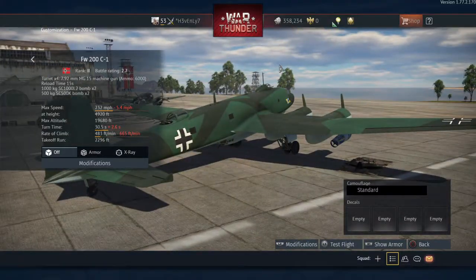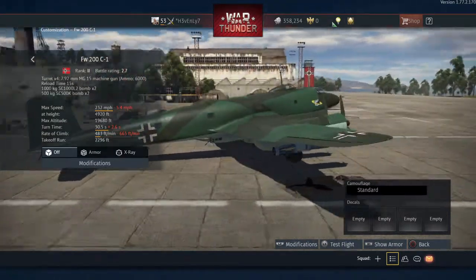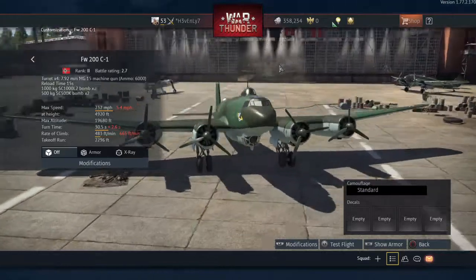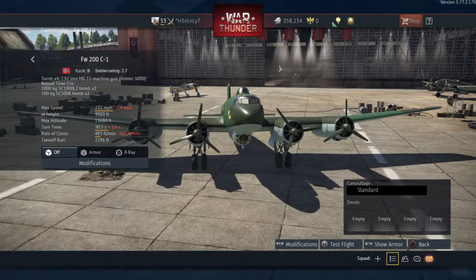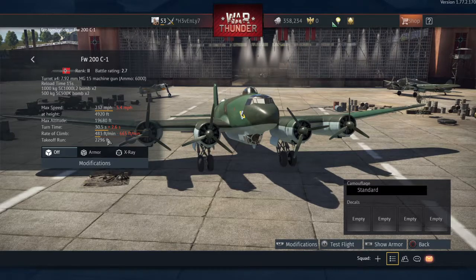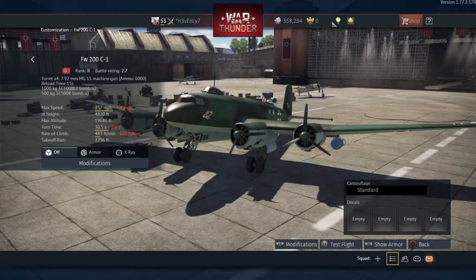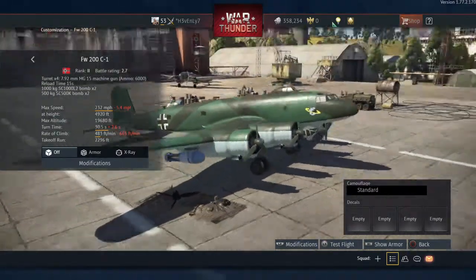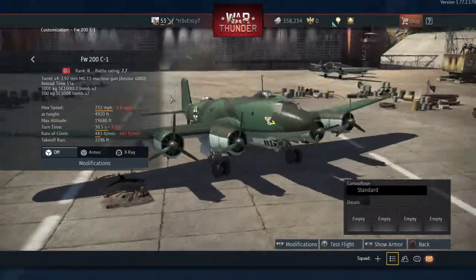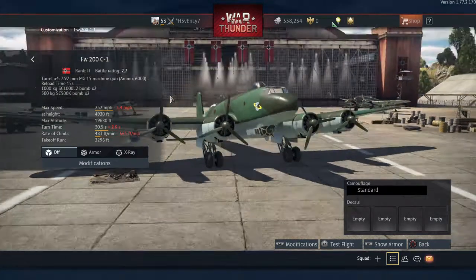So, what I would recommend to staying alive in the Condor is side climb. It's gonna take a while, especially with that top bomb loadout. It's gonna take a bit, but climb up as high as you can before you go start targeting bases.